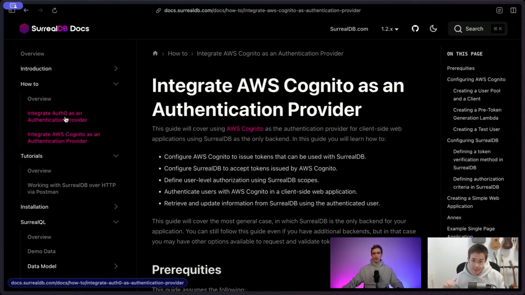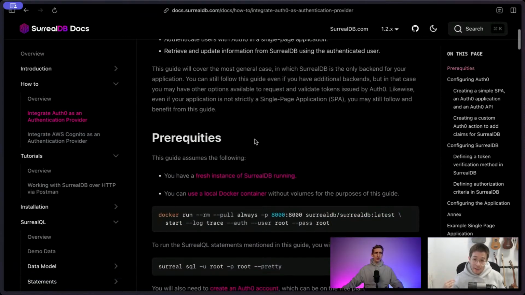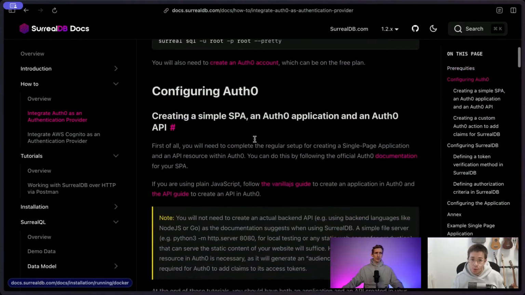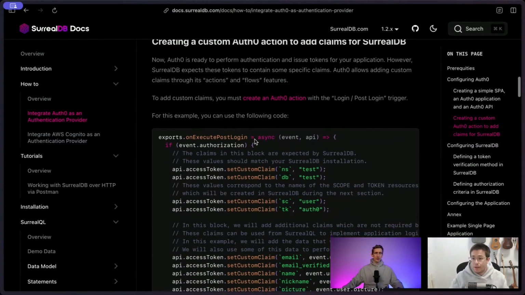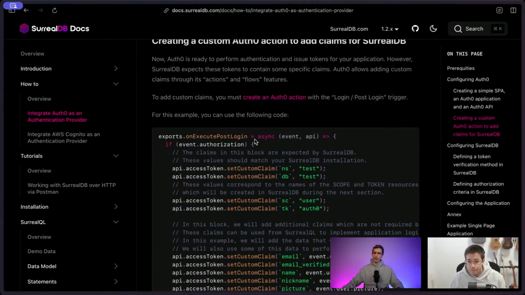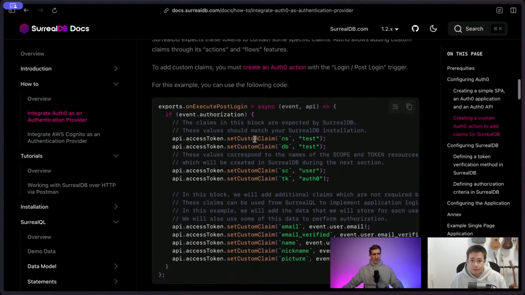So how that would work is that you wouldn't need any backend code. SurrealDB could be your only backend if you want it. And then you could have just a bare bones frontend, just JavaScript, that would send you to this authentication provider. Then with Auth0, AWS Cognito, you would do the authentication. You could authenticate with any identity that you choose, like Google, GitHub, Discord, whatever. And then you would go back to this client-side web application, which would talk with SurrealDB and use the token that this provider has issued you to create your own user in SurrealDB. So it's incredibly flexible, this, isn't it?